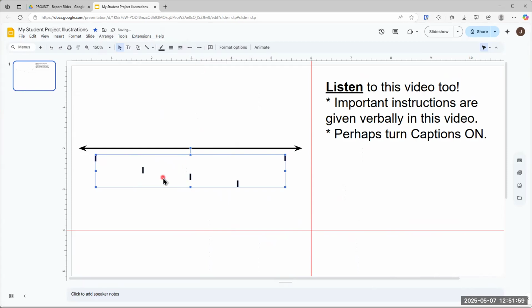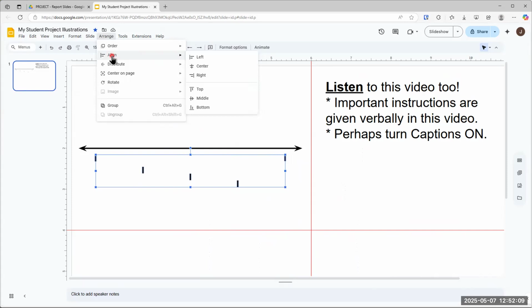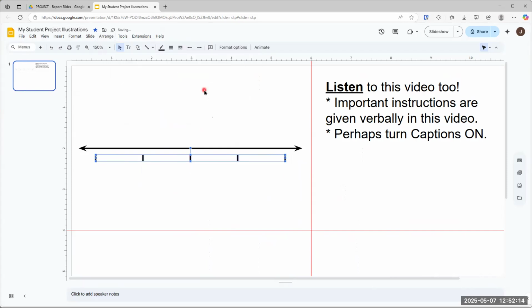See that? You can see that the distances between each of these are equal. Now, if we want them to line up across the top, we can just go to Arrange, Align, Top. There we go. And now we've made 5 equally spaced tick marks that are all identical.